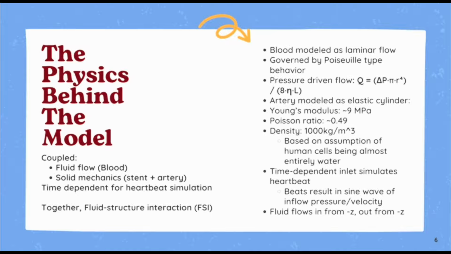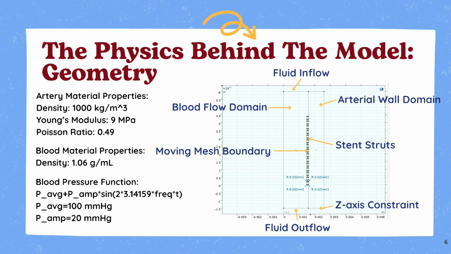To investigate this, we used the Fluid-Structure Interaction multiphysics tool in COMSOL to capture the interaction between the blood flow and the mechanical behavior of the stent and artery. We decided to use a 2D axisymmetric model and make the assumption that the artery is completely straight. We built the arterial wall as shown, and defined a custom material to have a similar Young's modulus, Poisson ratio, and density as human arteries do. This was assigned to the solid mechanics physics module.